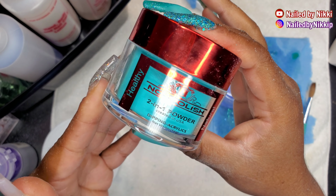Let me show you guys the acrylic that I used in this set. So this lighter color is Princess Jasmine. It's beautiful, y'all, and it worked so nicely. That's a very nice color. I really like the color. I really like the consistency when I was using it with monomer on my nail.